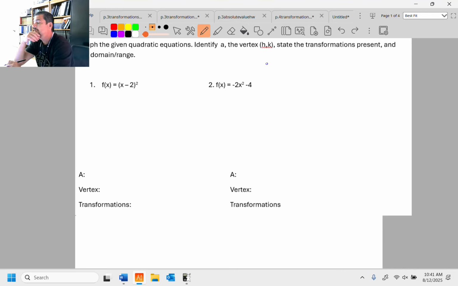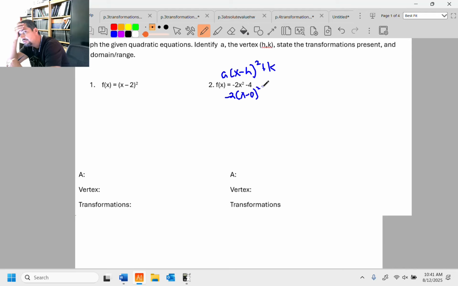Alright, so number 2 is something that would bug a lot of kids because the form you learned in class is a parentheses x minus h, quantity squared plus k. I don't care how smart you are, I need to see what's being written. Let me make that clear. You don't just write an answer down. The form you're given could be written just like this if we did x minus 0 quantity squared, because x minus 0 is exactly the same thing as x, right? And then minus 4. I needed that so I could do the lineup process for h and k.